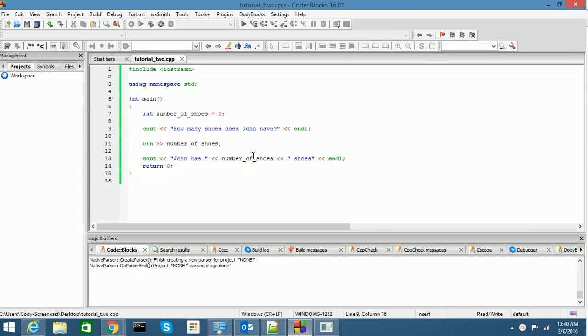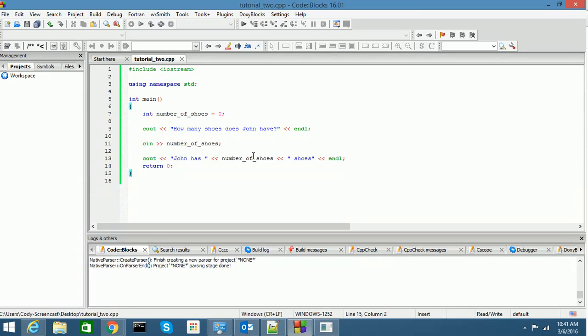So in this tutorial, I want to introduce you to not just inputting integer values, but also inputting string values. In the last tutorial, we saw that we could input the number of shoes to C++, and then also take that variable and output it to the screen.